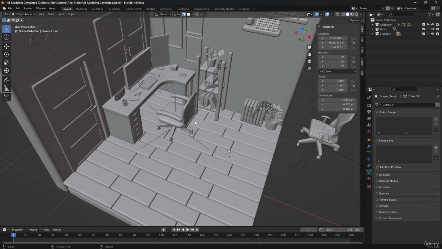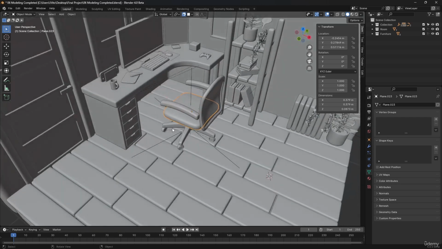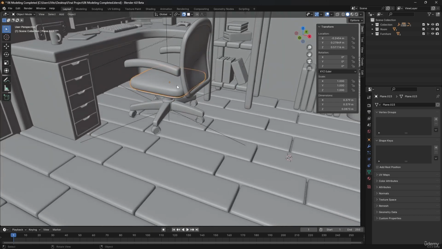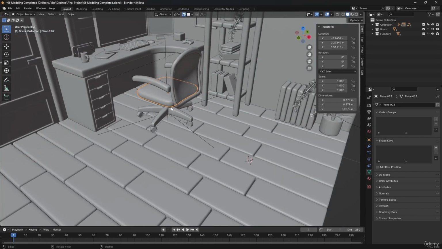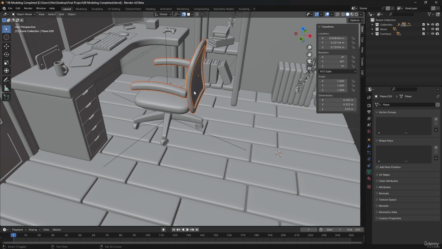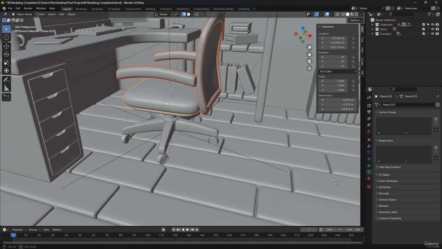And I think we can make these chairs into a different collection, so that we have separate control over it. Okay, let's go ahead and start selecting some of these objects here.